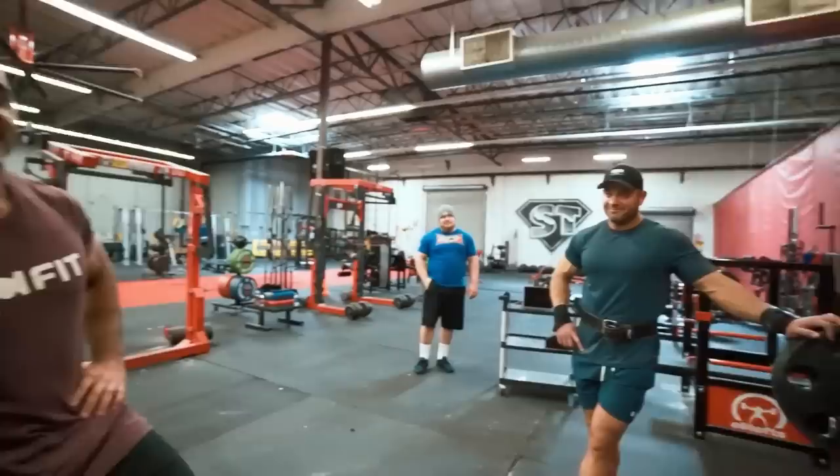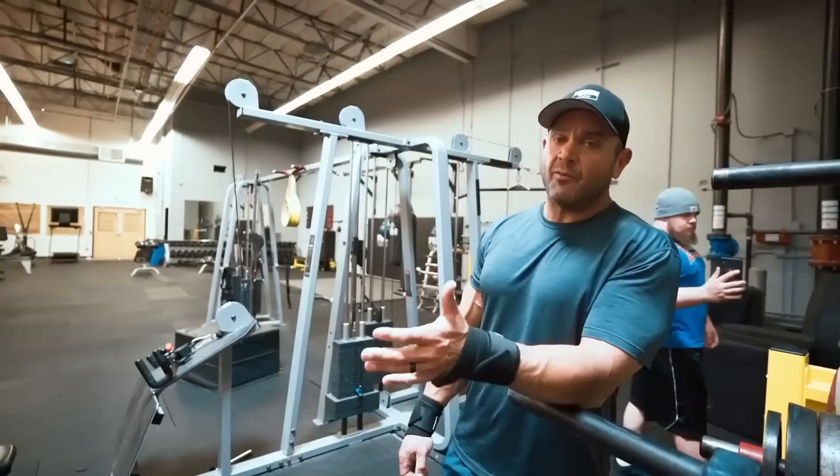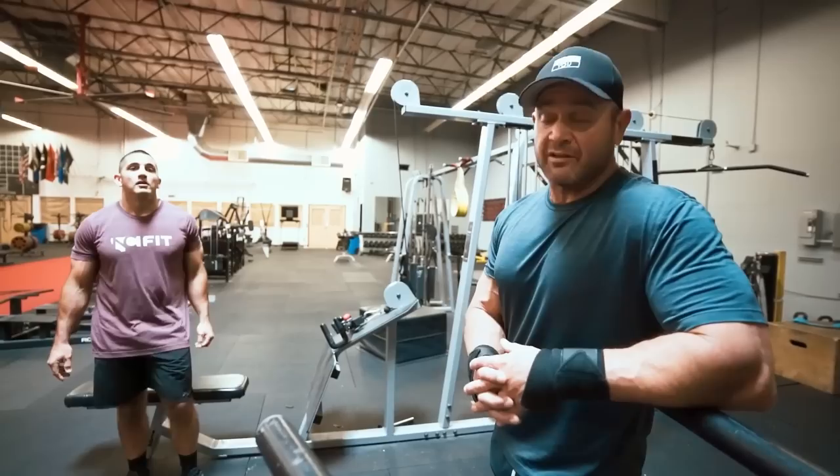Jason's somebody that's been training for a long time, and he's constantly pushing the envelope, constantly wanting to get better. What I continue to learn from guys like him and some other people that come around here is the ability to have an open mind, that white belt mentality. Jason's like, hey, I don't know much about bench pressing, so I want to learn from you guys. And he did today, and I think he's going to make some big improvements from that.